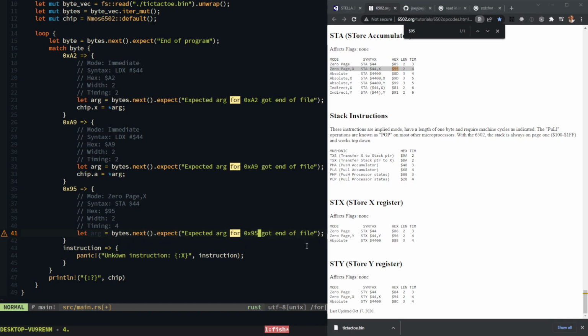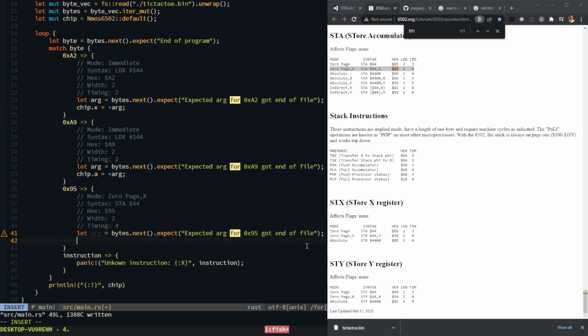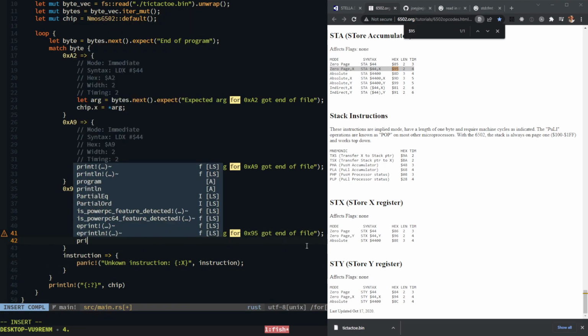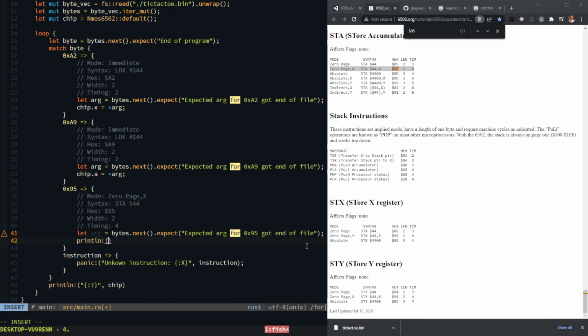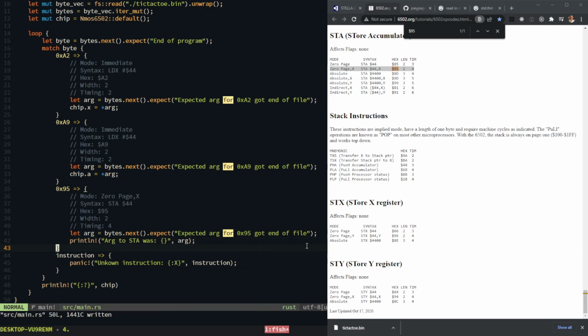Got end of file. Okay. It's actually print. We'll see what that argument is.